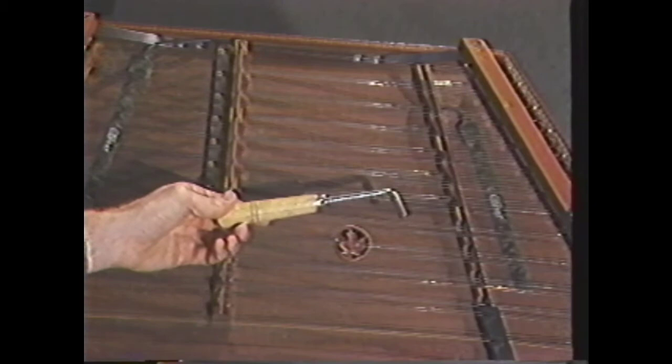Now, the thing about tuning, as far as I'm concerned, is the more time you spend tuning, the less time you spend playing. And if you've got kids or you've got a job that takes a lot of time or other activities in your life, you've maybe got 30 minutes an hour a day, if you're lucky, to play. So anything that can help you trim down your tuning is something you ought to check out.